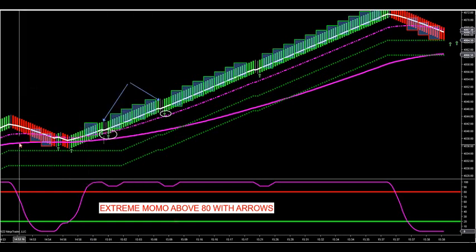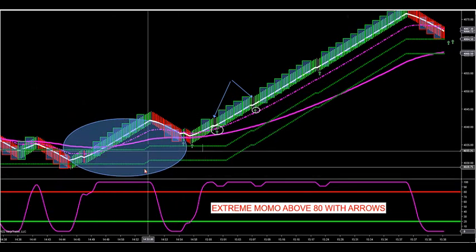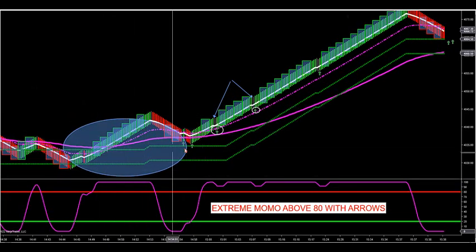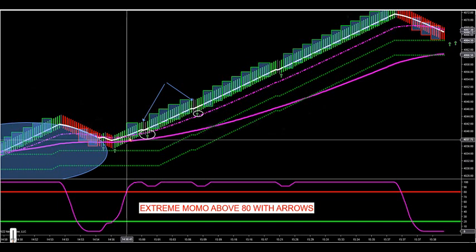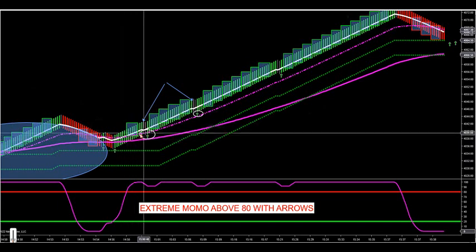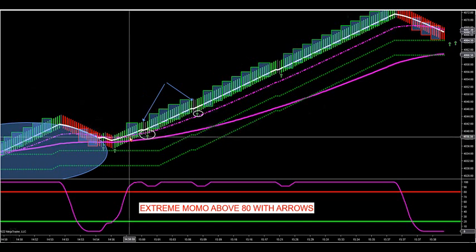So here's where the 20 fired, the larger time frame fired in the zone. Right there, fired in the zone, and it got an arrow here. Start moving up. That's where you look for it. Now, the easy way to project if a Momo is going to happen, I have this extra moving average on here. Here's your 20, here's your 50, there's your 150.